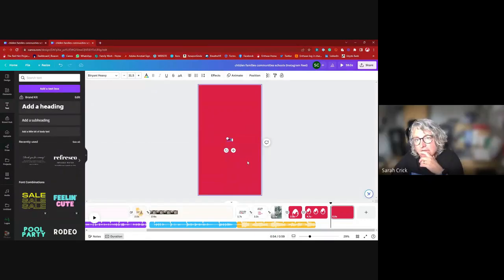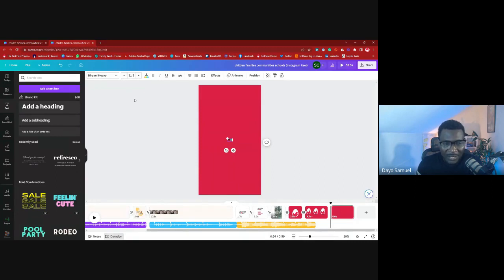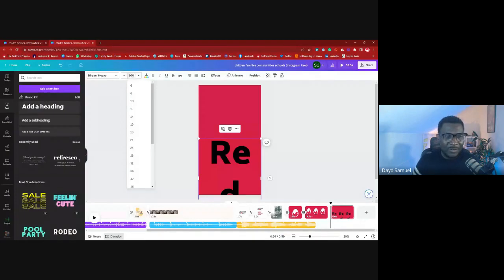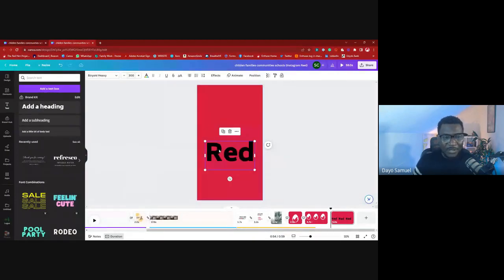Now go to the size of your text. Before you go to the size of the text, hold on. Click outside of the text, anywhere around the screen. Now select the text again. Good. Now go to the size of your text. Click on that 31.5 and choose from the drop down. That's faster. So just go to maybe 96. 96 is still small, so go to the highest that Canva has there. Now you have to use plus to increase. What I want to see is for it to kind of fill the screen. Great. Now, the 400 is actually fine. So select position, click on position. Select middle.